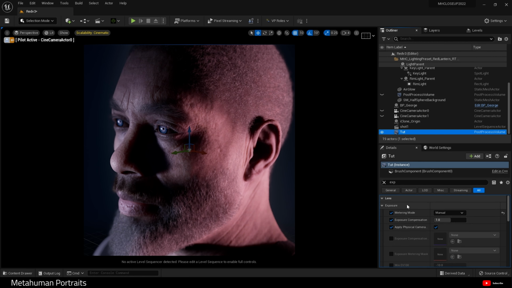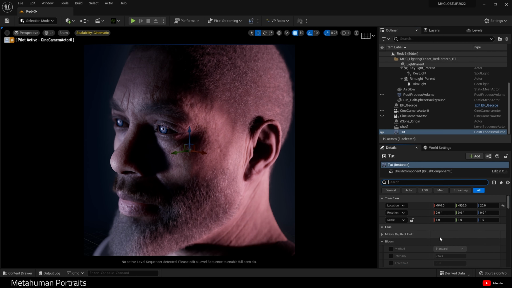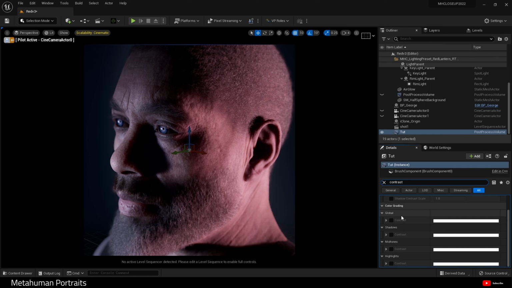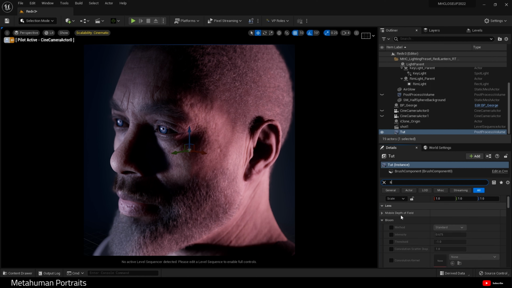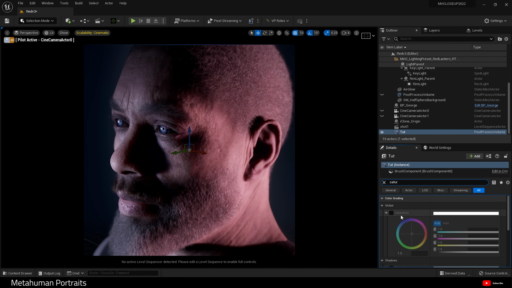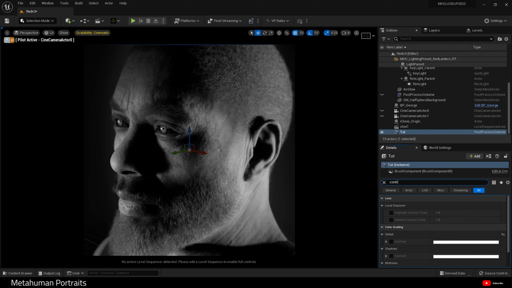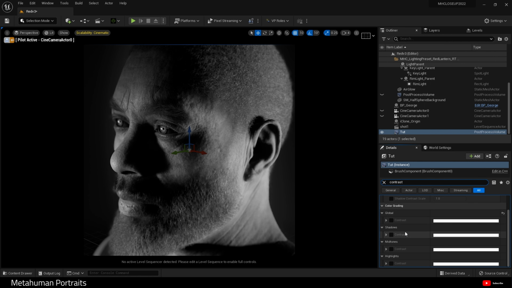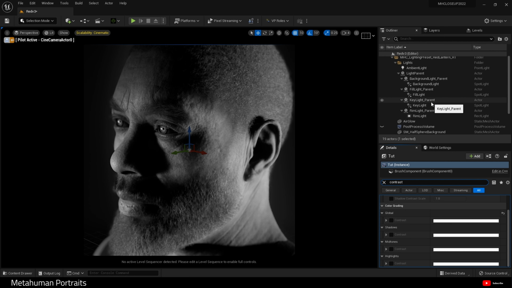Okay, so let's go back to the post process. Then the next thing I would do is type in contrast and find those. In fact, sorry, forgive me, saturation first. I would come to global saturation and set it to 0. So we're in black and white. Then from this, I would type contrast, and I would start altering these contrast settings, but there is a but to this.